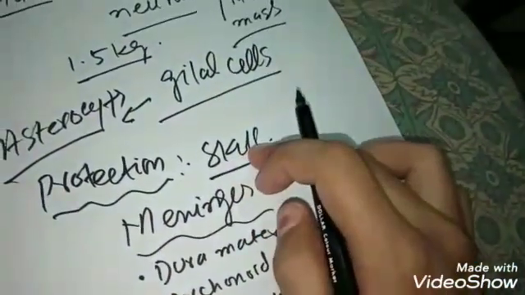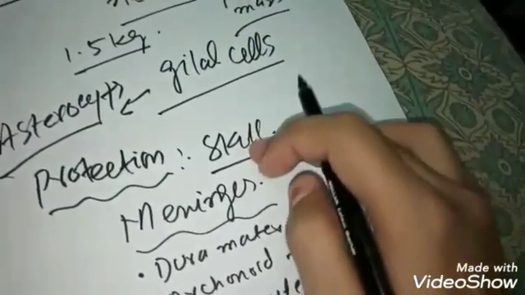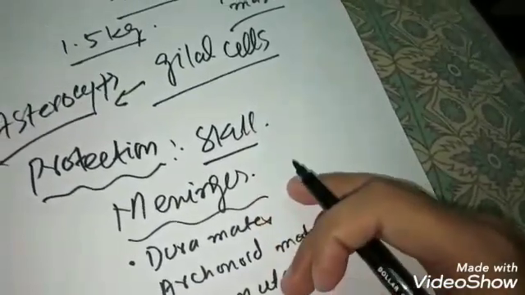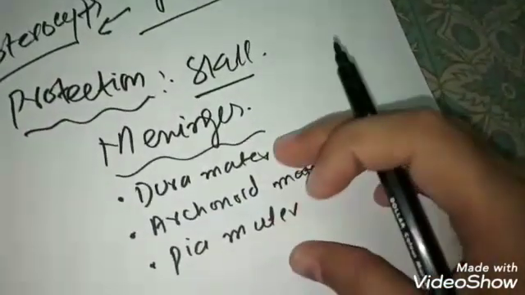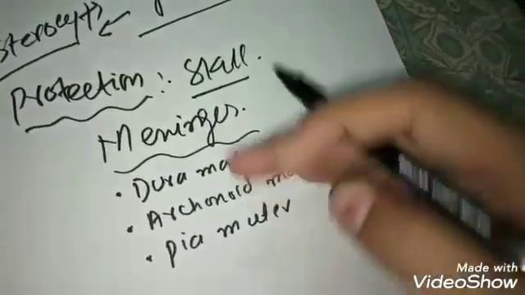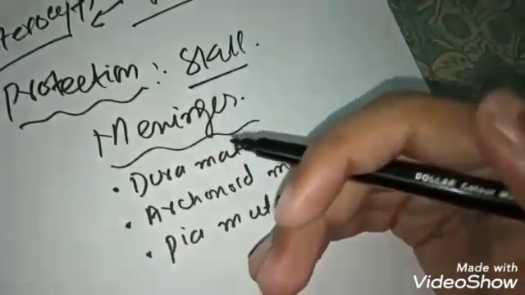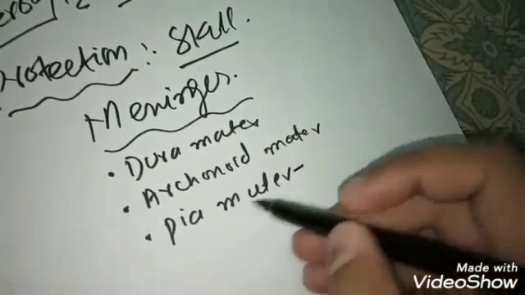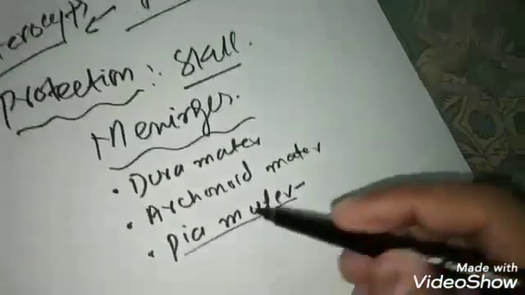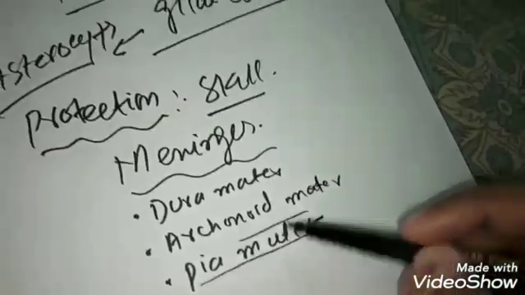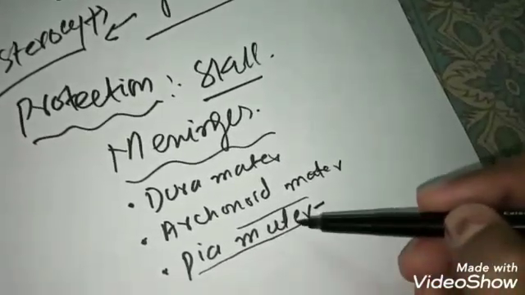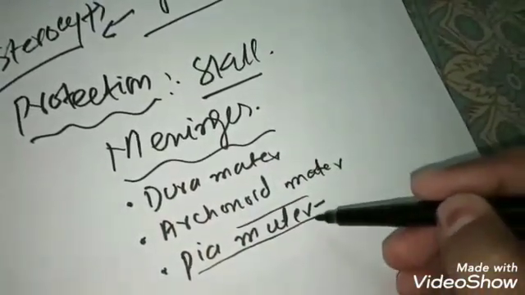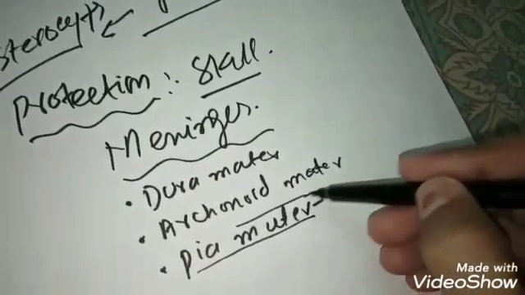The brain is present in the skull, in the region called the cranium, and protected by it. Under the skull there are three membranes of fibrous tissue: dura mater, arachnoid mater, and pia mater. Under these three membranes start the brain cells. Pia mater is tightly bound to the brain cells, like how we cover a copy or notebook with a plastic sheet.